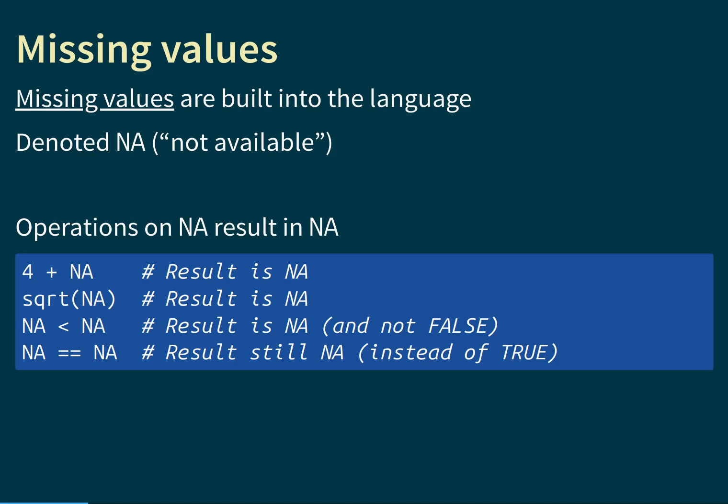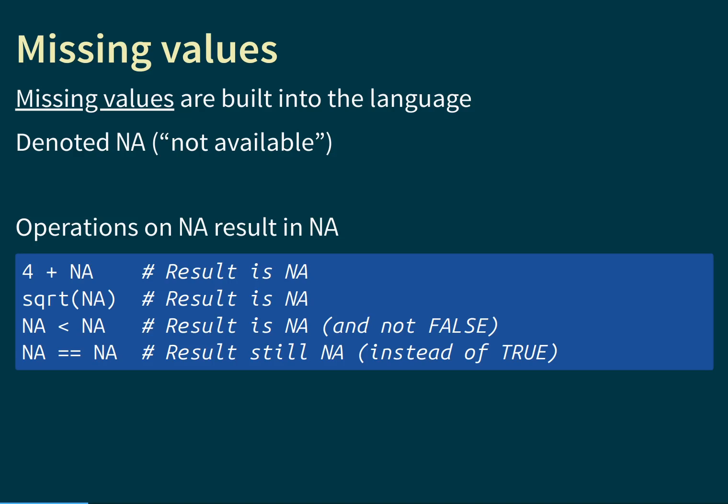The NA in the expression 4 plus NA could stand for anything. It could be any number, so we don't really know what the result is, so we just say that it is also not available. The exact same thing is true for any functions that are built into R. So for example, as you can see, if we apply the square root function to an NA, then the result gets propagated, meaning the uncertainty gets propagated, and the result is itself an NA.